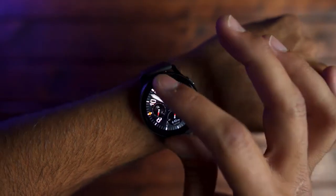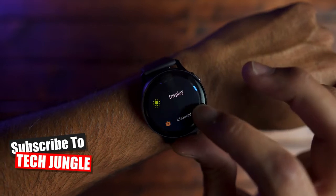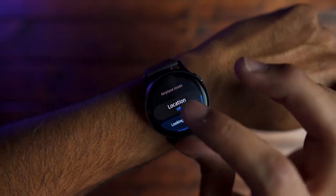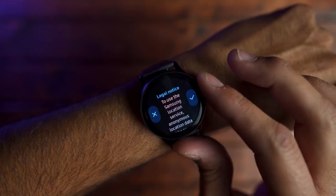Since I'm not a big outdoor runner, I didn't have enough time to fully test out the GPS capabilities. I have seen videos where people were complaining that it's not as accurate as it should be. I know Samsung pushed out an update a couple weeks ago which fixed some of the issues, and I'll link a card above to someone who has been able to thoroughly test out the GPS feature.